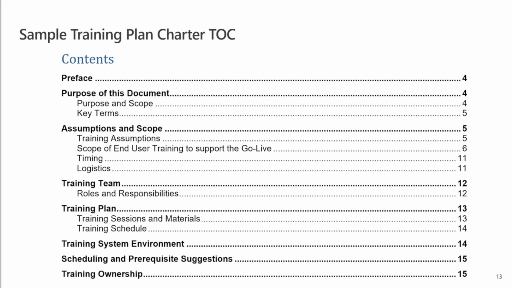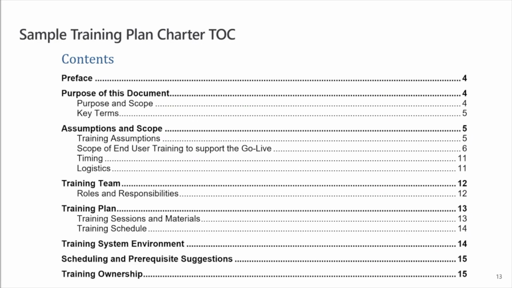You've probably gone through and decided, well, we're going to start training the users 2 weeks prior to go live. Some of those basics, you're going to want to document those things. And as the plan evolves, you're going to want to update this document. It's likely that you'll have a lot of different people contributing to the content and to the delivery of your training plan, and so making sure that they're on board and they understand this plan is important. I oftentimes suggest that you work with your managers as well as your human resources department to put this plan together and work towards that communication plan with your users.